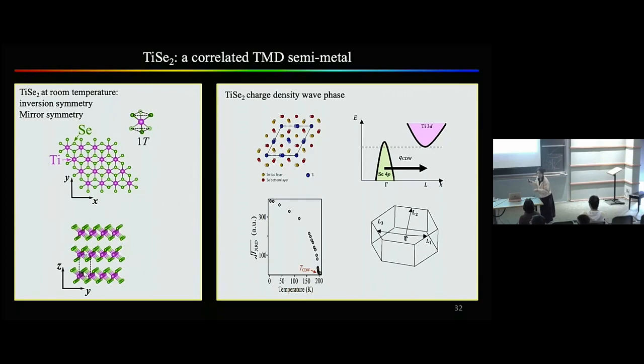And if the CDW distortion is really chiral, if I do a very good X-ray diffraction measurement, I should see a modulation along the C-axis, out of plane. But as far as I am aware, nobody has reported that kind of modulation for titanium diselenide. Yeah. So what is the beam spot size of the X-ray? Or maybe the resolution of X-ray diffraction wasn't good enough? I don't know, because our beam spot is like 10 micrometers. That's supposed to be much bigger than the domain size, for sure.